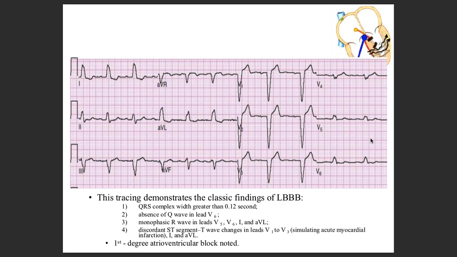Okay. And then, as I was telling you, V1 to V3, how is the polarity of the QRS? Is it positive or negative? V1 to V3, is it positive or negative, the QRS? Negative, isn't it? And when you look at the ST segment or the T wave, is it positive or negative? Positive, right. So QRS is negative, but the T wave is positive in V1 to V3.